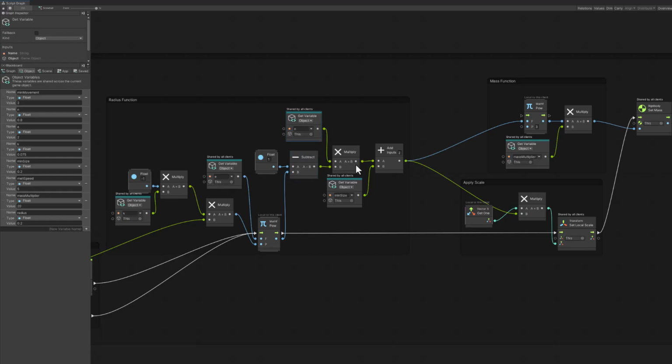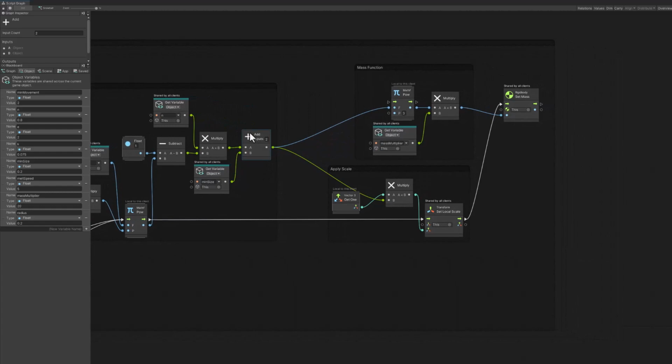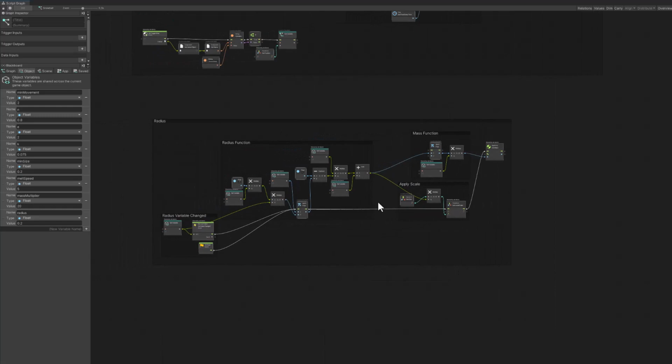One important thing is our min size variable. Our function is returning values in a range between 0 and our variable n. Without adding a fixed min size to the function, our snowball would disappear at the minimal radius. The output of the function is utilized by these two branches. First, it is used to calculate the mass of the snowball, which we then later set to our rigid body for a realistic feel of the physics. Second, we apply it uniformly to the scale by multiplying it with Vector3.one. Now we have ensured that all clients have the correct snowball properties whenever the radius variable is changed.